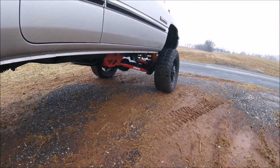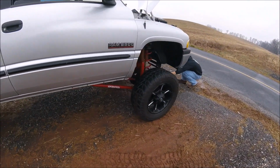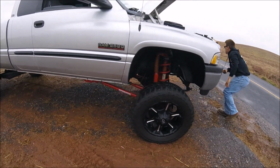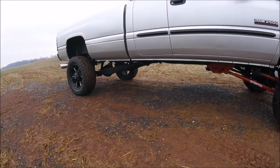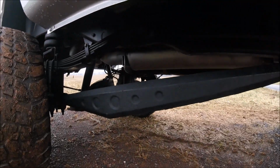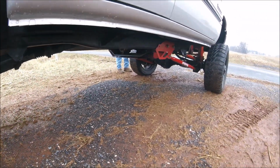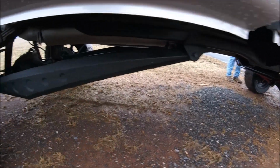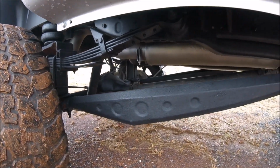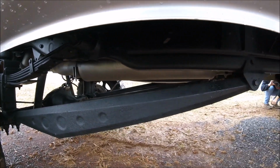The Skyjacker is absolutely insane. You don't usually see coil springs in the size of 8 inches, but this thing is towering and it sounds like a school bus. They put Cummins in school buses and this sounds exactly the same. It does have a muffler down here, but it doesn't have a cat. It really just depends on if you're trying to be nice to the environment or not. Us personally, in PA, we don't have to do emissions, so cats, they're not necessarily a necessity to us.